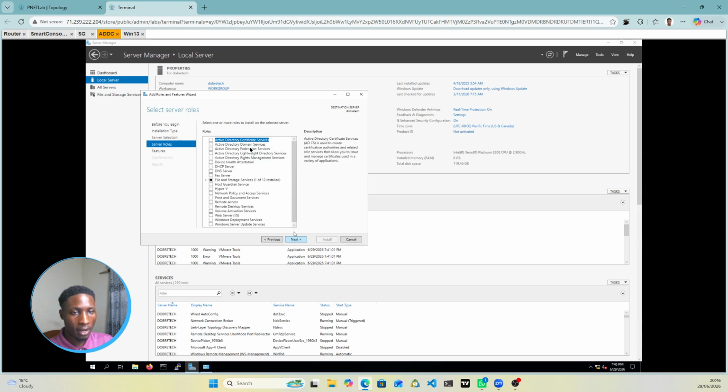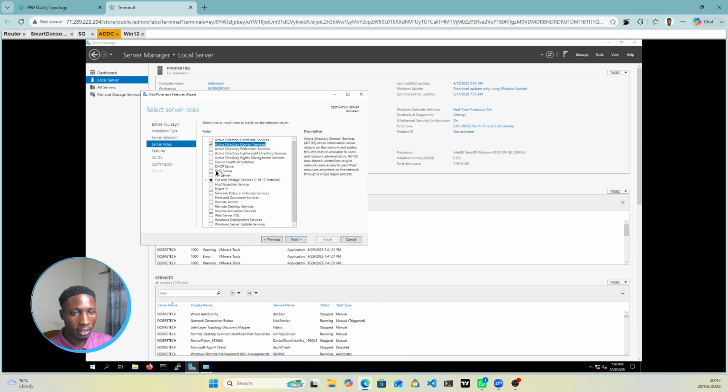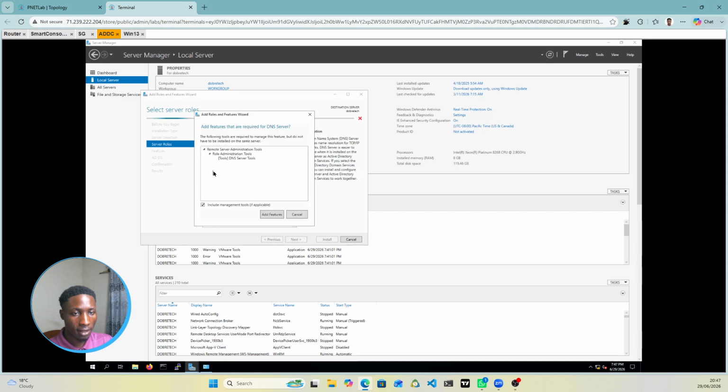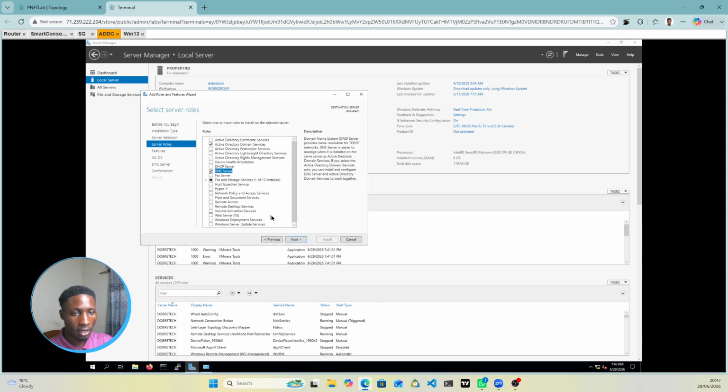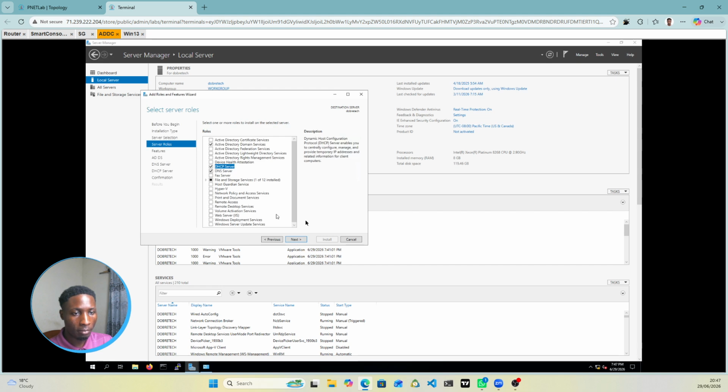Here we are going to take the Active Directory domain services. That's the first one. I'll add that. And also I'm going to take in DNS as well. We need DNS. I'll take that, and we'll equally take in DHCP. I'll add the feature there.